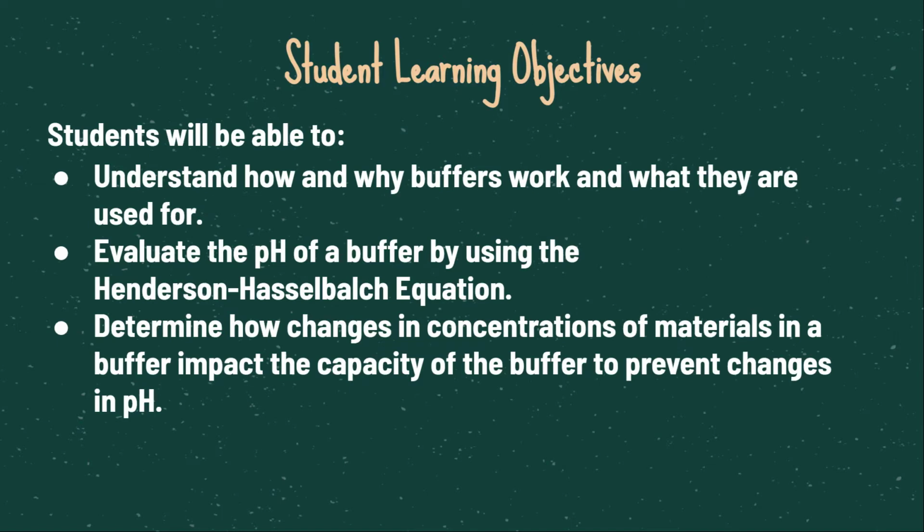Let's take a look at our student learning objectives. First, you should be able to understand how and why buffers work and what they are used for. You should be able to evaluate the pH of a buffer by using the Henderson-Hasselbalch equation and determine how changes in the concentrations of materials in a buffer directly impact the capacity of the buffer to prevent changes in pH.